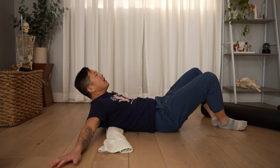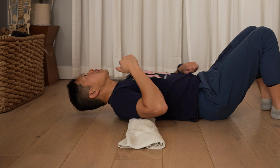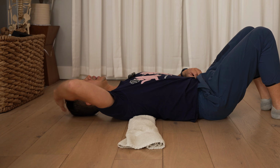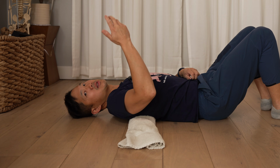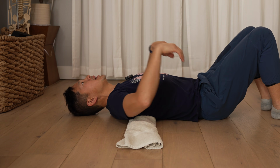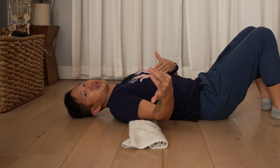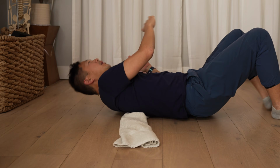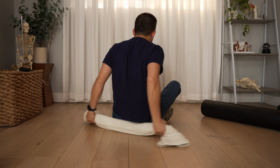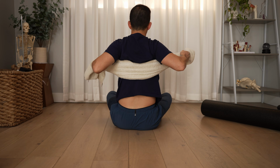So just get a little bit of a rolled up towel here, and you're gonna come down on top of that towel, and you're going to let your head rest on the floor. If you want something like a small cushion or a pillow under your head, that's fine, or do this on a yoga mat or an exercise mat. And you want to have that towel positioned right at the bottom of your shoulder blades roughly. You can play around with the position over time and see what helps you the most, but basically, if you were able to x-ray, you would see it right there, kind of at the bottom of the shoulder blades.